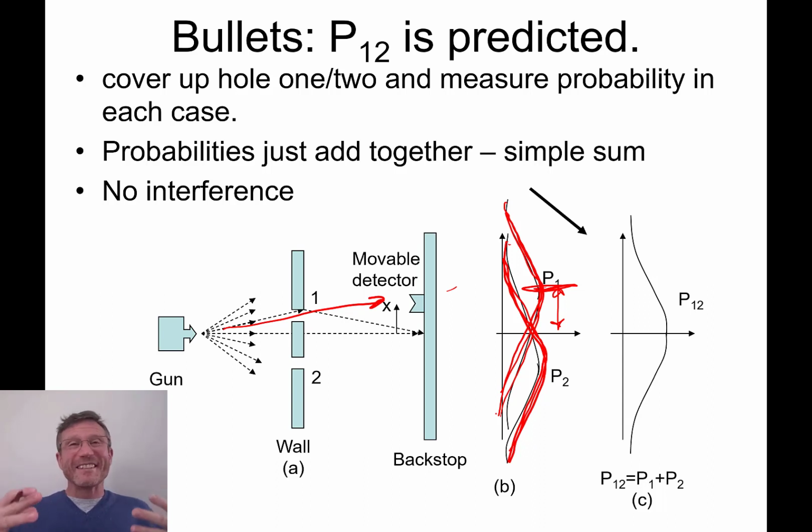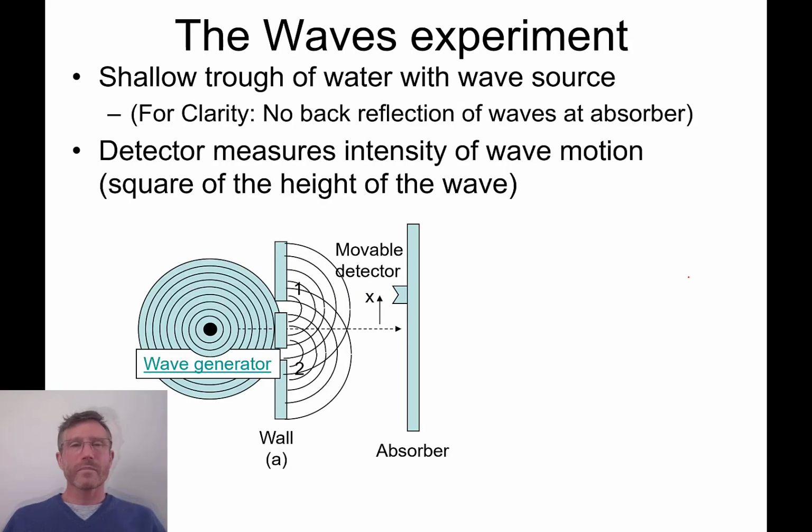If I have both slits open, then I'm just going to sum those probabilities, and I end up getting some curve that looks something like this. Depending on how far apart those slits are will affect the peak at the top. But the idea is we can just sum up these probabilities, and there's no interference, or that interference is going to become important later. We're also going to be thinking about a waves experiment. It's no surprise that we're going to be thinking about particles and waves. So we're going to think about this waves experiment.